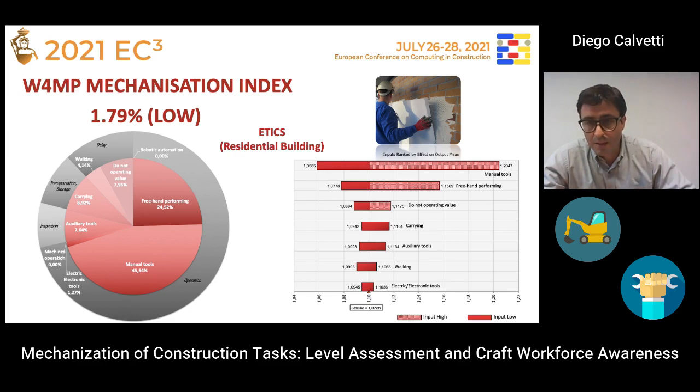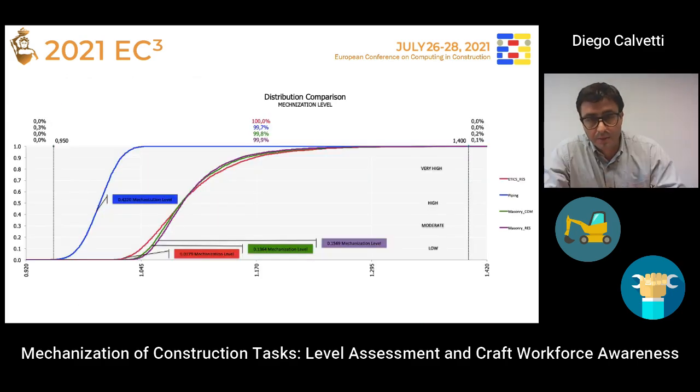There is a demand for support services, such as supplying the mortar and some pieces of the boards. It can be seen that the lowest process performed was the electric and electronic tools that were used to mix the mortar, and it was possible to measure that most of the time the craft workers are handling a hand tool to cut the boards, or using some float to perform the action of laying the mortar.